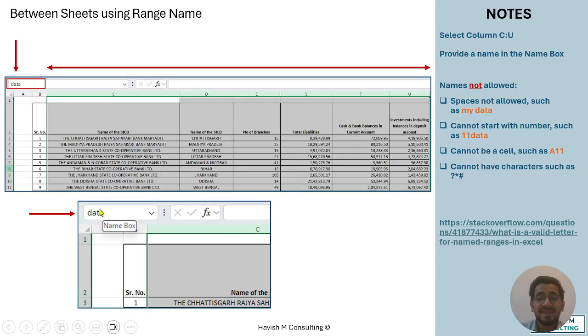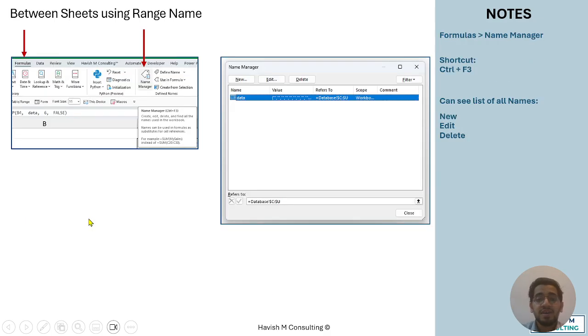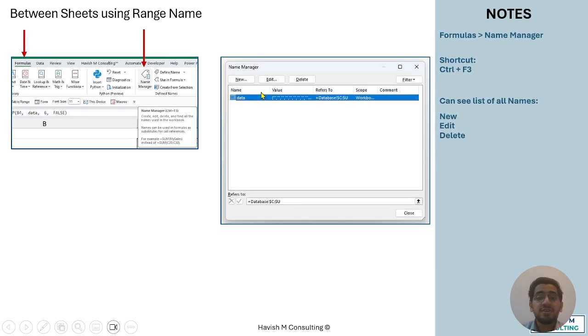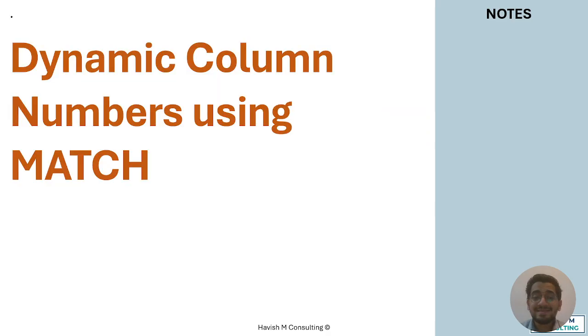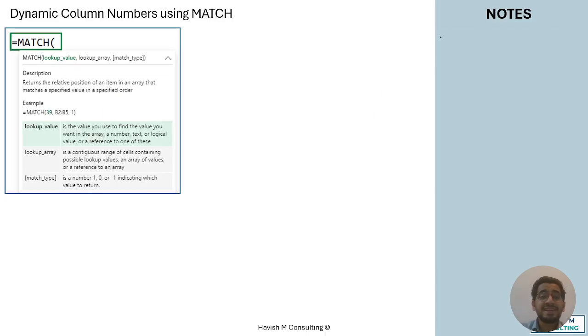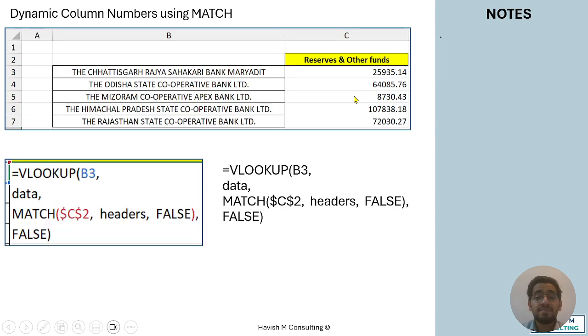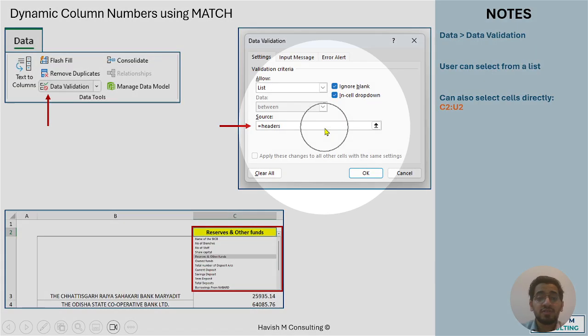So in your Excel, besides the formula bar, you have something called a name box. You can access that from the Formulas tab and the Name Manager as well, right? So we gave our data set a name so that I don't have to go to the other sheet to apply the VLOOKUP. This concept is called range names, right? So we did this example, which is very helpful so that you apply the VLOOKUP by staying on the same sheet. Then we looked at dynamic column number, wherein we use the MATCH function to identify the position of the column, and then whatever column is selected here, the output changes accordingly, right?